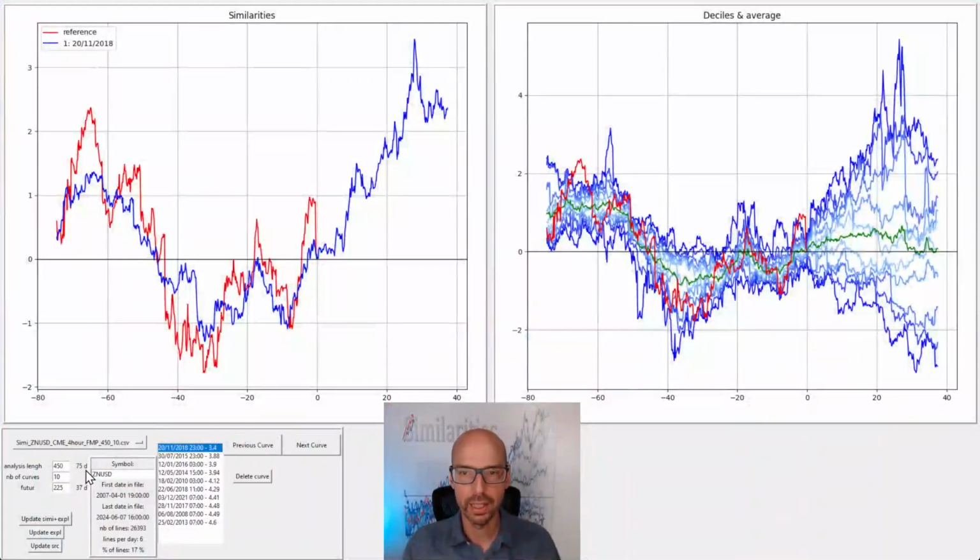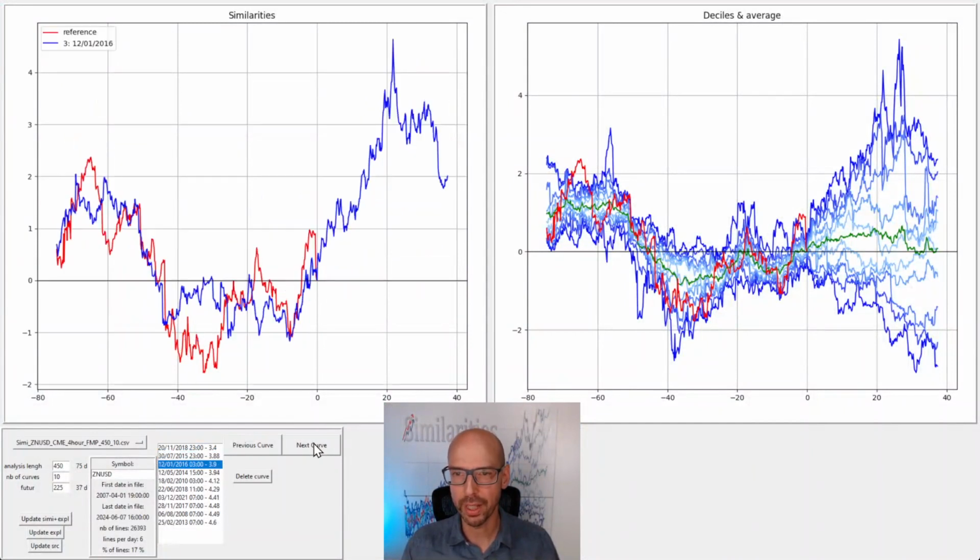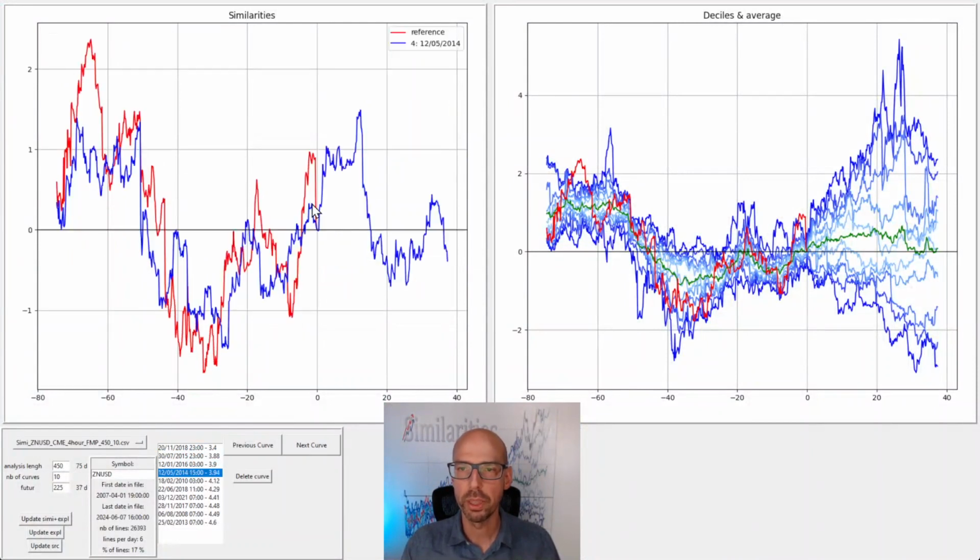So, 75-day analysis. All right, that's average. Let's do that curve by curve. This one is average but okay. This one is volatile but okay. This one is more or less but okay. This one is going to be a no because we have a miss here. For sure, everything that's after the zero here, we should discard it. We should not look at it. So even though that was more or less in line with this price behavior here, it should be discarded and this one should be deleted.